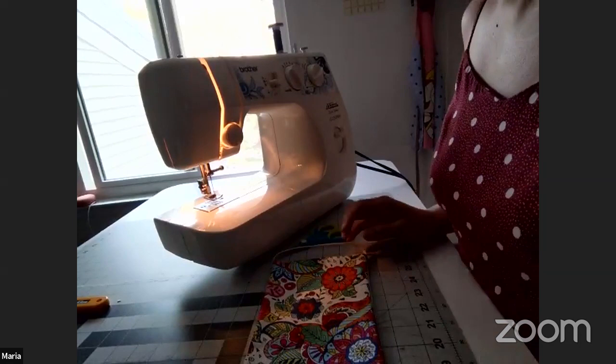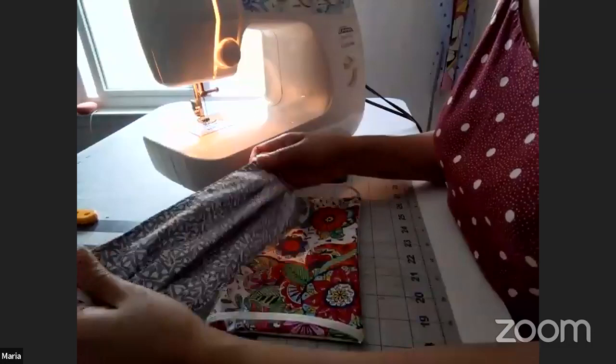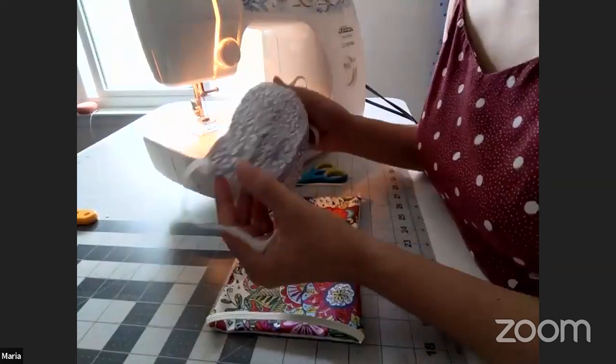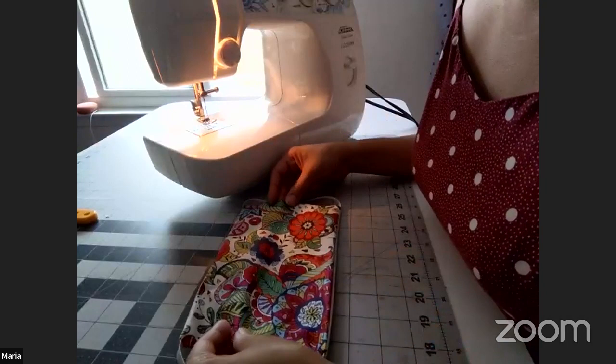And now we're gonna make some pleats. Now the pleats are gonna go right through the middle, okay? I find that that gives the mask a little bit more shape when you put it on. That way it covers your face a little bit nicer, a little bit snugger. I know some people don't use that, but I like to use them and I feel like it helps a little bit.